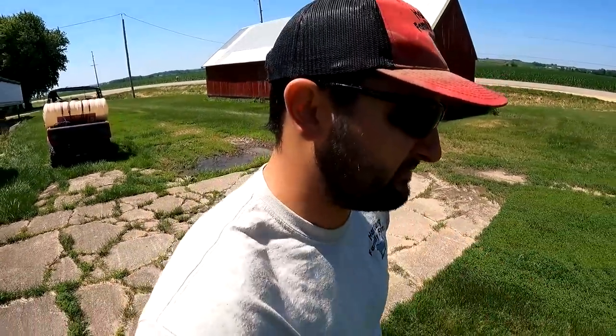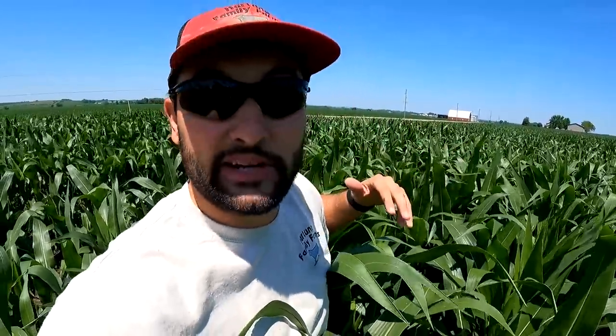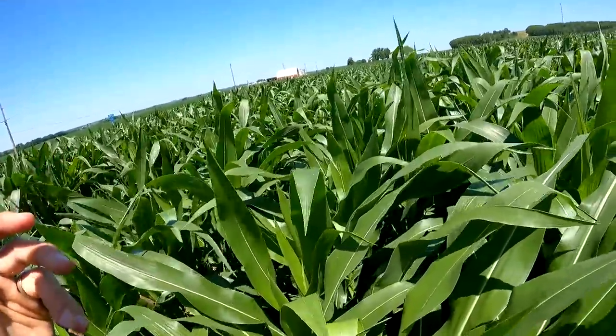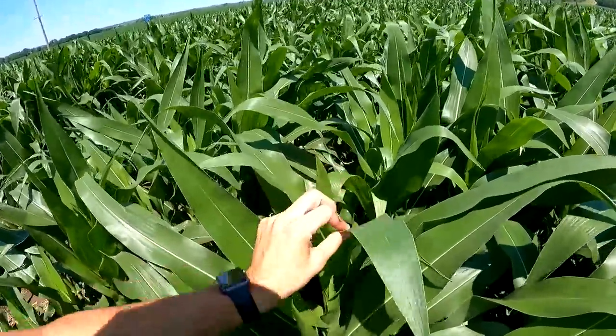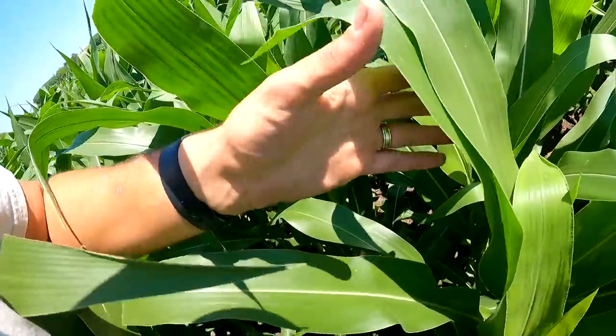Let's walk into our first planted field of the year — planted around May 9th to 12th. She's tall! For the date, we are right around June 27th. 'Knee high by the 4th of July' is always a great saying, but we usually want to be knee high by the last week of June. As you can see, we're chest high easy. Corn's looking good — not a lot of disease pressure that I can see. I'm sure we'll have some tar spot coming in later, and actually here we go — you can see there's a little bit of tar spot starting. These little blights right here — I believe that's tar spot.